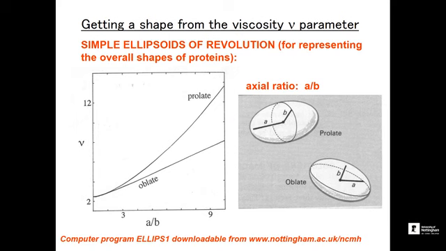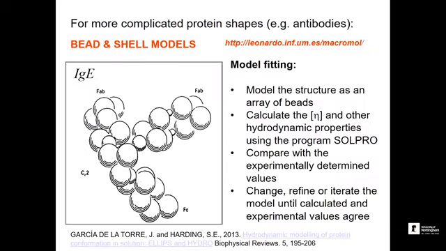Right, good. So that's simple globular shapes we can get from simple intrinsic viscosity measurements. You get an idea of the shape of a molecule. You can't get the 3D structures, of course, with this, but it does give you an idea of the shape of the molecule, and helped us, for example, show that egg albumin was egg-shaped. Exactly.